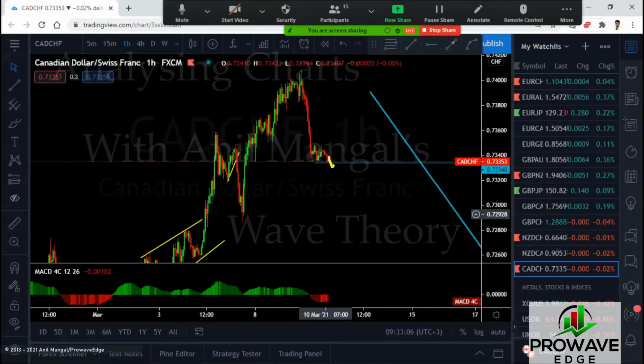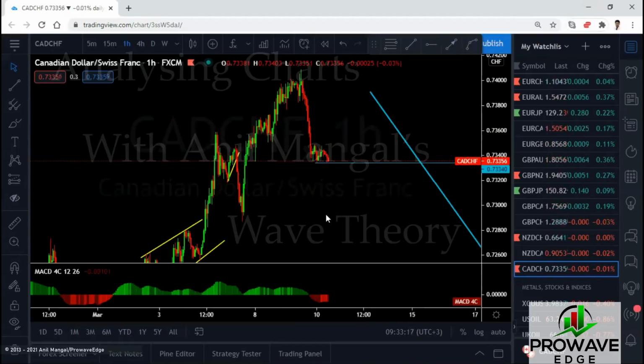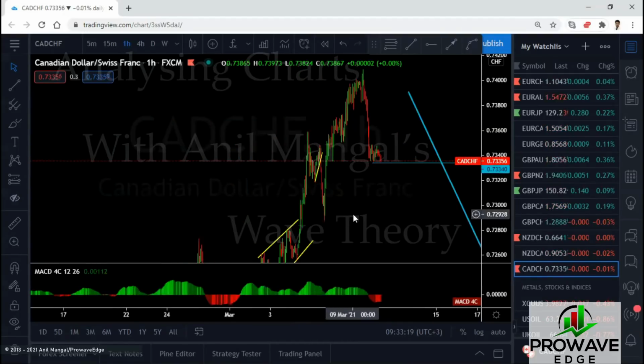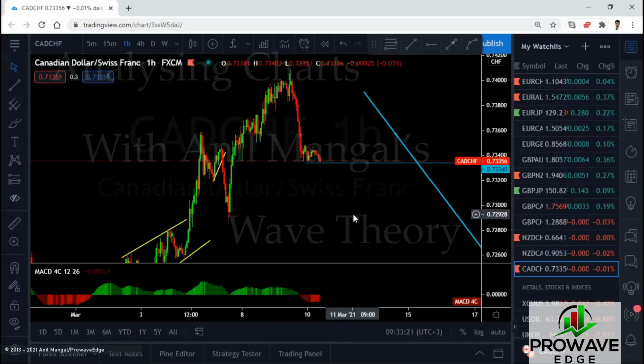It's likely they will do this and make a bigger running flat here. They'll end up making a bigger flat before you go. So if you don't know how the flat could develop, if you don't know how you're going to manage it, you have to be careful about whether you trade it, because you have no idea how and where to trade that, right?